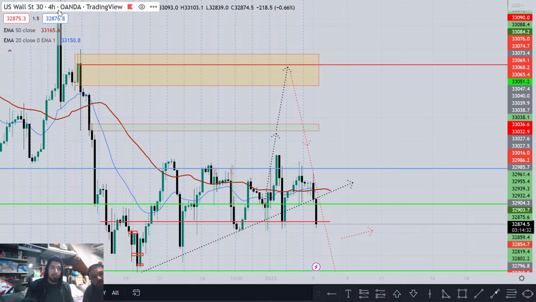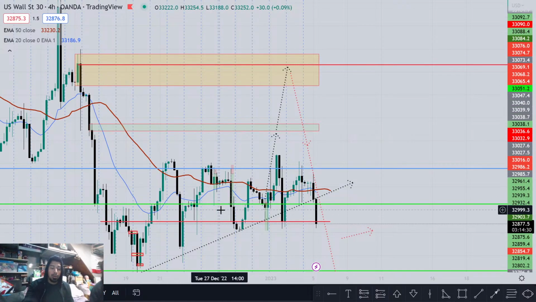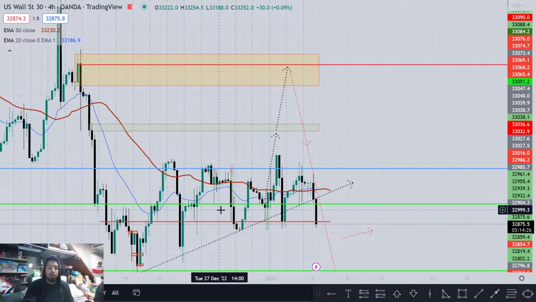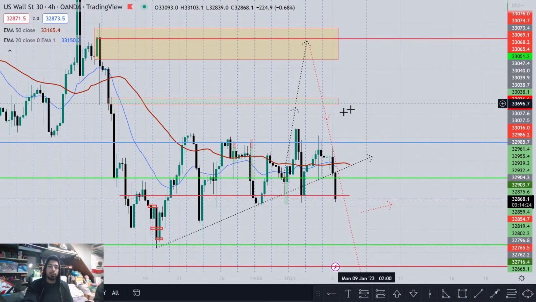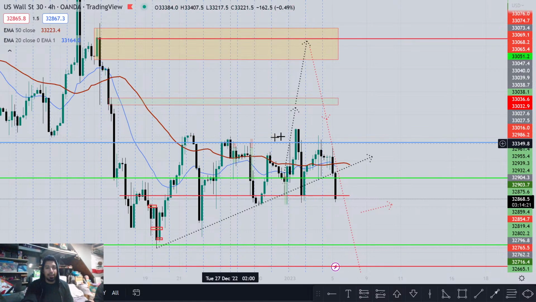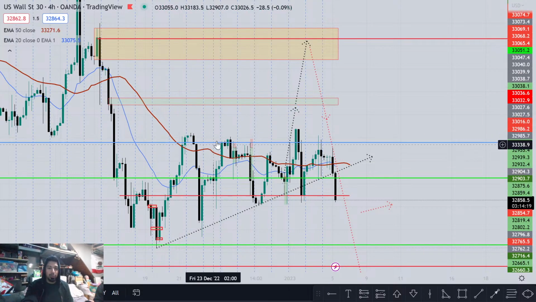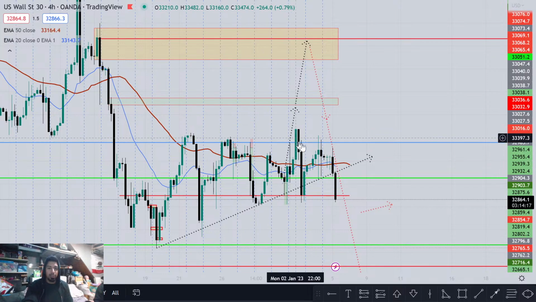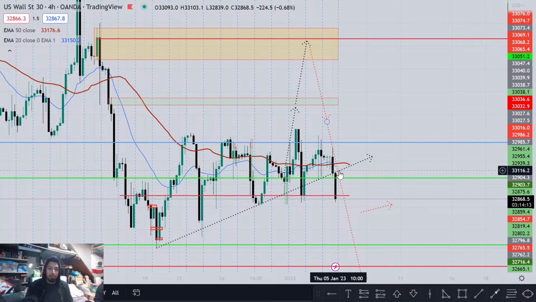But this is the 4-hour chart. So I look at this chart to get some more perspective. Like, okay, let me zoom out real quick and let me see what price is really doing. And that's another reason why I expected price to come down, because I get rejection, rejection, rejection. Boom. Broke everything. Broke the daily and broke the trend line.